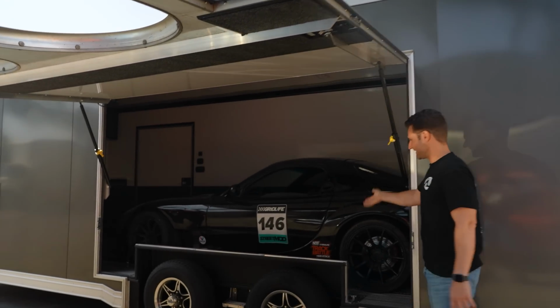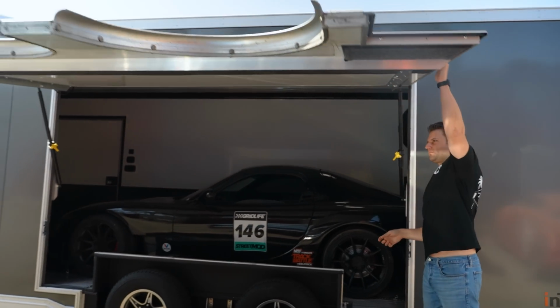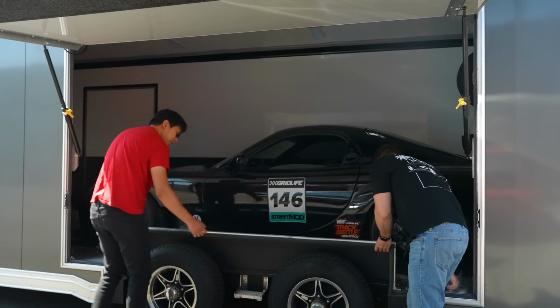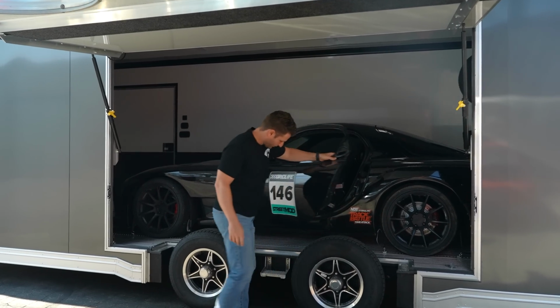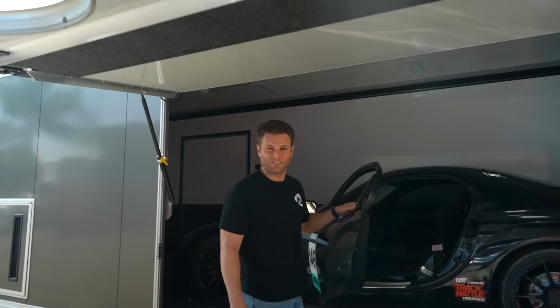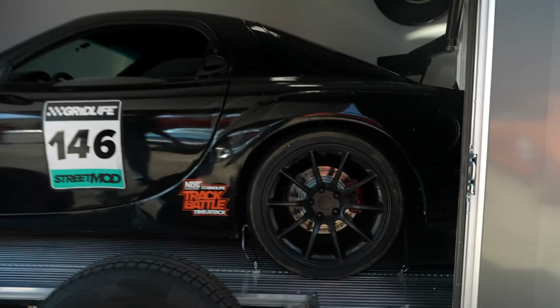Yeah, look at how sick the trailer makes the car. It has these locks here, in case of wind or whatever. It's already too nice for me. It is, it's ridiculous. The door just opens fully. And with the four-rotor, with all the fumes and everything, you just have air. That's so sick. Dude, the tie-down system is badass.